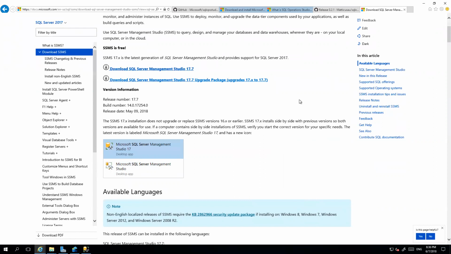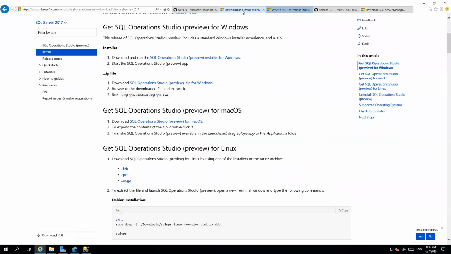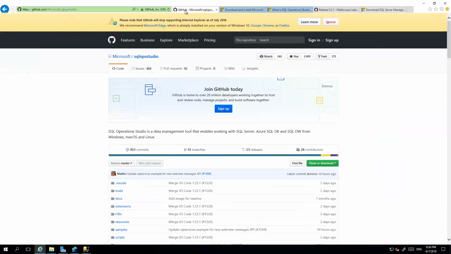Just like you would, and this is where you're able to keep up to date with those changes that are coming through. Same thing, we're able to come to the download site for OpsStudio and download those, or we're able to come to the GitHub repository and keep up to date with the releases that are being put out there by the product team. So it is up to you on how frequently you get those updates to take into account all of those new features that are being released on that, at this stage, monthly to 2-monthly release cycle.